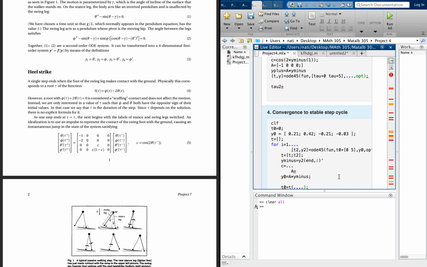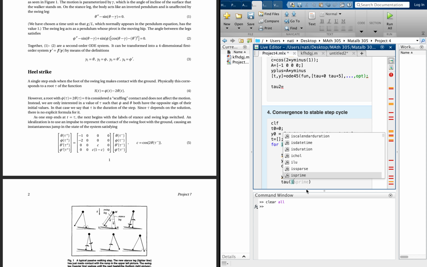Now the last thing that you need to do is to find tau. So tau is going to be a vector that is going to be growing one by one. So basically we're going to say tau of i, so that the first tau is going to be the time it takes for you to give the first step. Then tau of i equals 2. So on the second run, i is going to be equal to 2, and tau 2 is going to be the length of the second step. And I'll leave it up to you to calculate this.